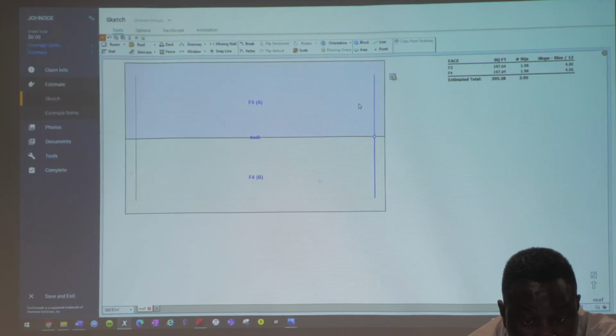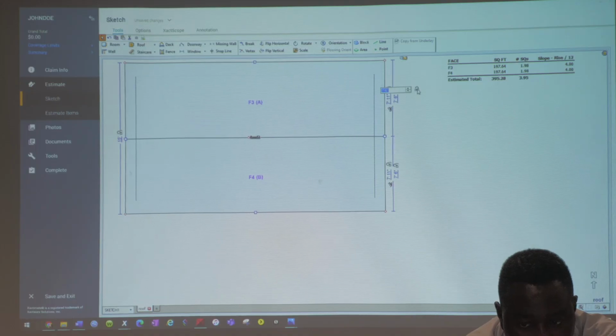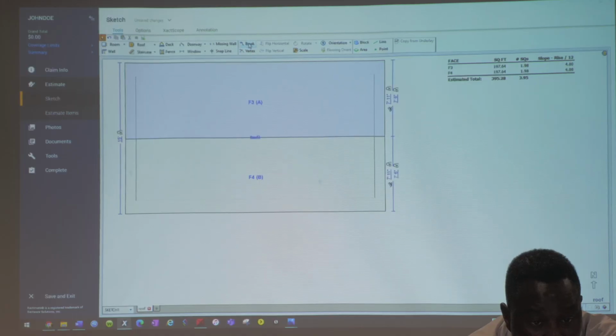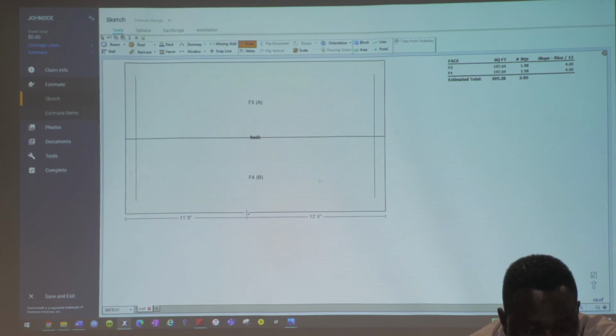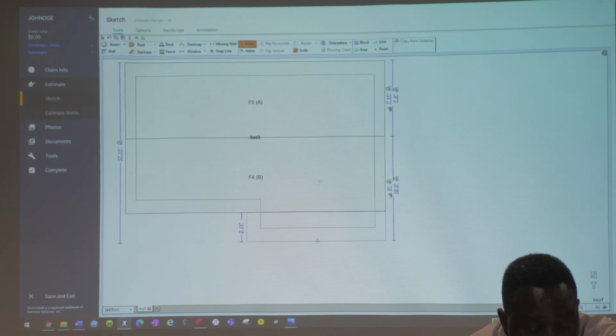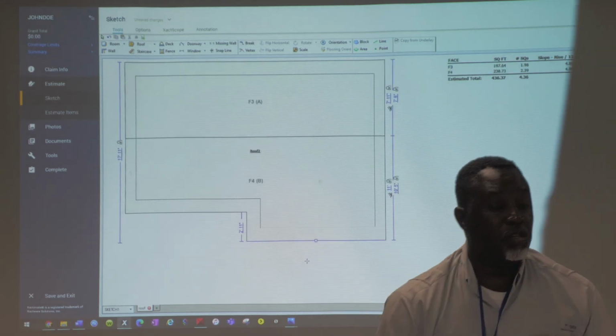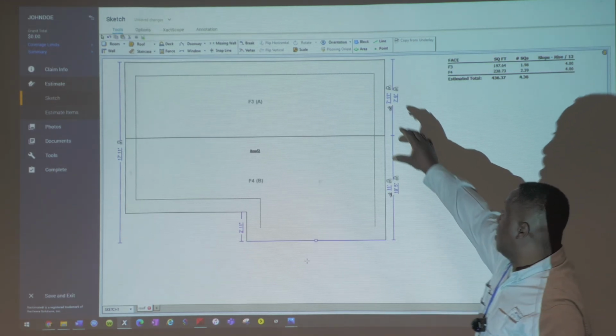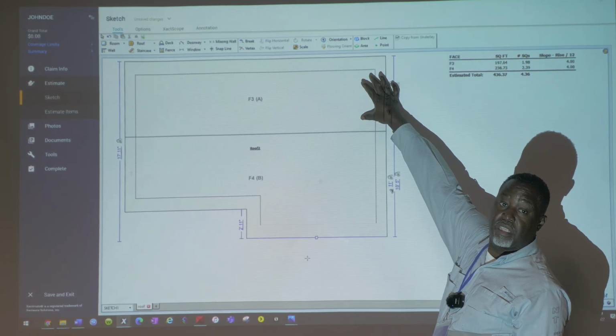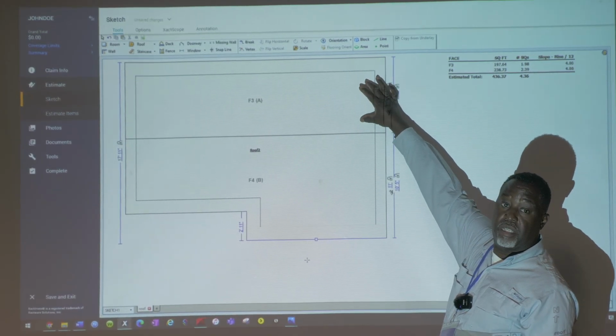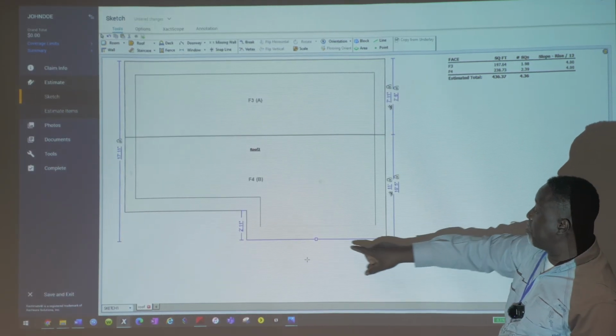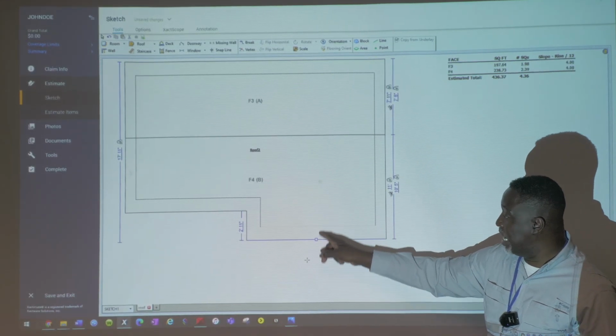Okay? And let's say for example, for all intents and purposes, I go ahead and lock both of these. Which I shouldn't because I don't really want to mess with the house, so I'm leaving it unlocked. So now I go ahead and get my break tool, drop it, click and hold, change it. What did I just do? I prevented that side from moving by locking the measurement. You follow me?